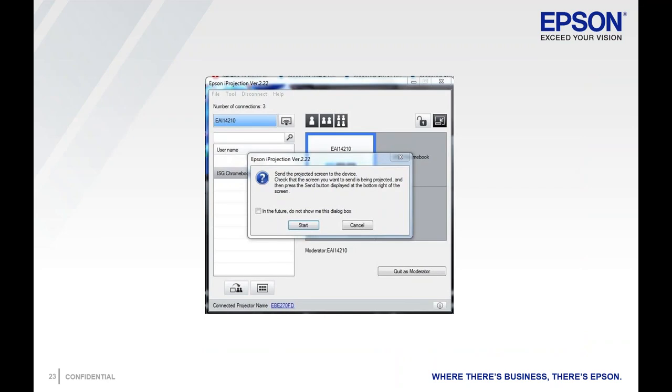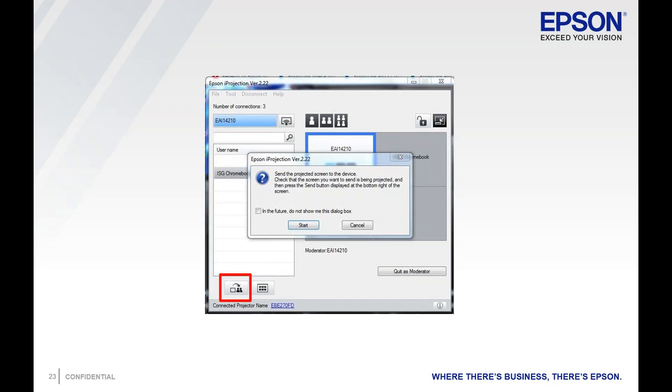Now, if the teacher wanted to push that screen out to their students, they would go into the settings here of iProjection again, and then they would want to hit the share button down there at the bottom left that's highlighted in red, where you see the little screen and the arrow sort of directing to push it out to various other connected devices.